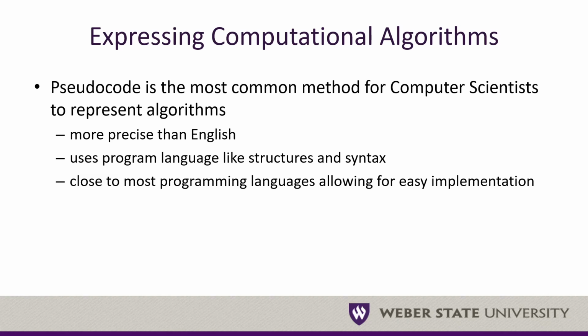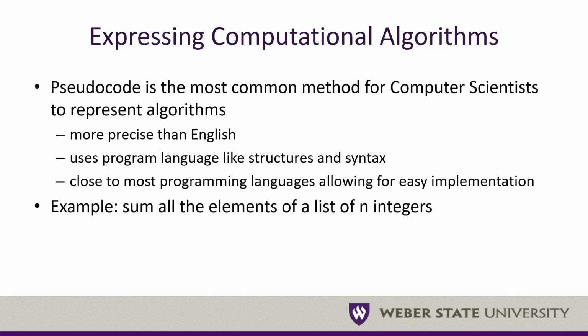One thing we could do, for example, is give an example: sum all the elements in a list of n integers. So we can initialize sum to be the first element. So we've kind of taken the concept here that I've got that list of elements. We could do this by, for example, asking somebody, please enter the first number, the second number, the third number, or some other means like that. But then we would ask for the remaining elements, and then we would compute the sum by sum is equal to whatever the sum was before, plus the remaining elements.